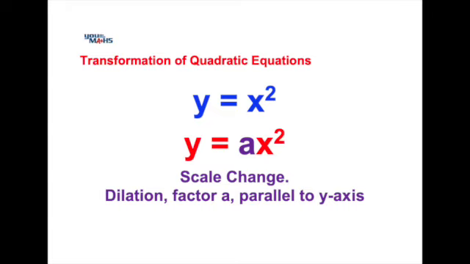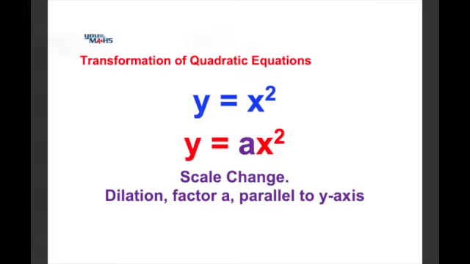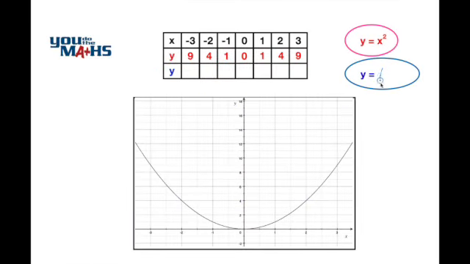Let's have a look at what happens when we multiply x by some value prior to squaring it. So in this case, we'll have a look at y equals, in brackets, 3x all squared. So let's complete our table again. We'll start at -3 for x, and if we multiply that by 3, we get -9. Then once we've got that, we'll square it. So we get -9 squared is equal to 81. Repeating the same process, we can quickly fill in the rest of the table for the other x values from -2 onwards.